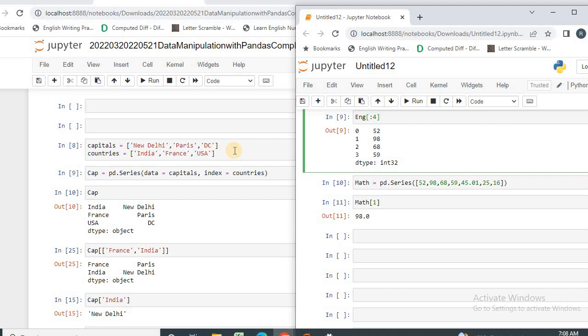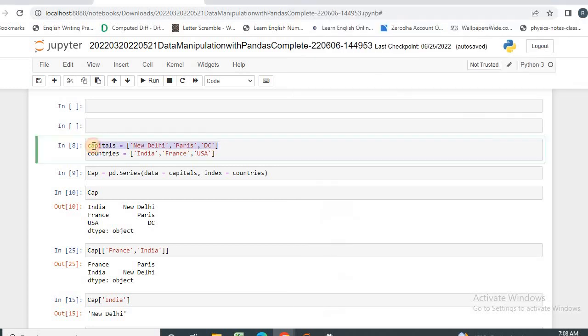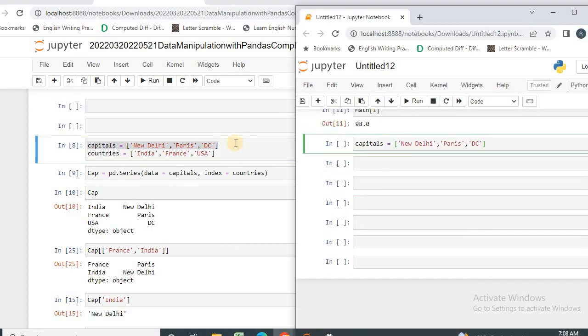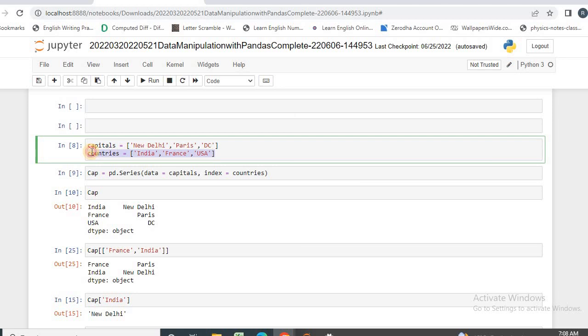Now we are taking two things, like this is the capital and list of countries.